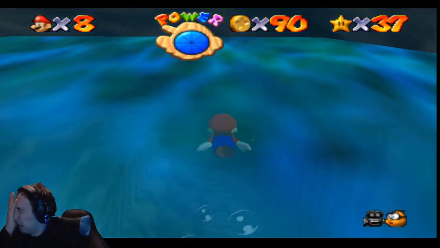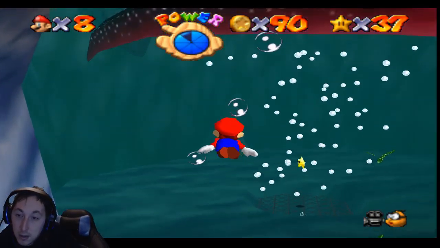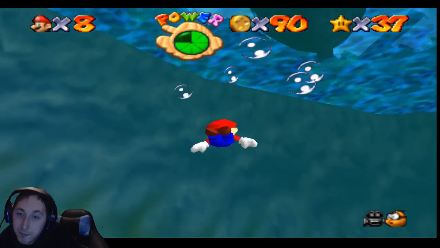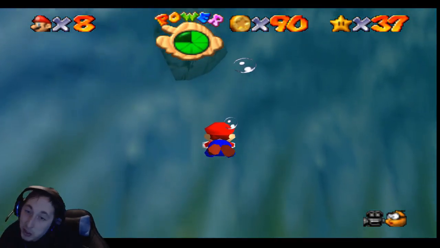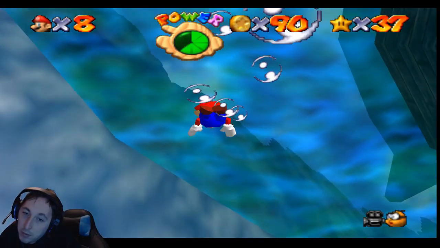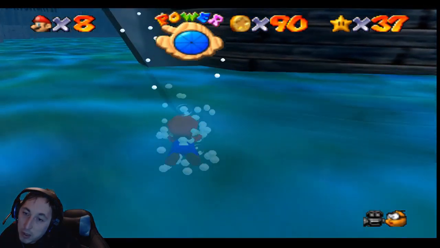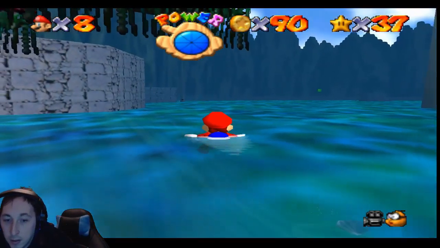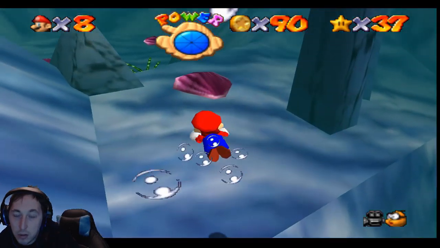I know there's a star that I can't get, which will be the next star after this, if I'm not mistaken. Right, so I've got your red coin. So I'm going to end up with around 94 at this rate, unless I can find some more. I'm not sure where I'm going to get the other ones from. I don't want to go in that place for the coins. I'd rather find 10 just scattered around somewhere.